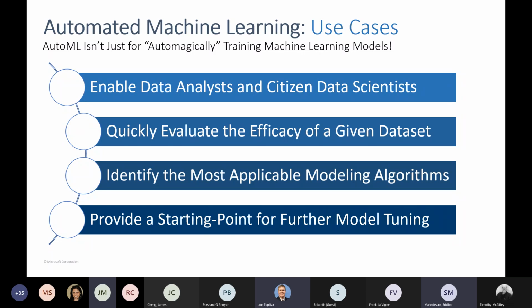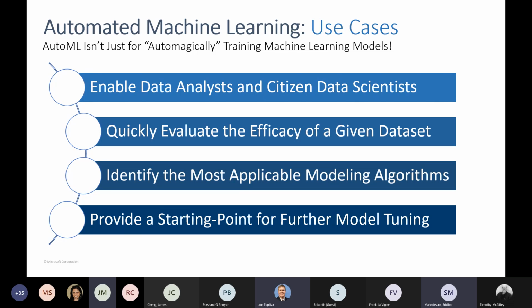So although AutoML enables data analysts and citizen data scientists to generate their own models, for professional data scientists and machine learning developers, it also helps us to quickly evaluate whether or not the data that we've been given is going to be sufficient to produce, I'll use the word accuracy generically. Fellow data scientists understand that's a metric, and it's not the only metric, and not often the best metric even, but I'll say the accuracy of the model, and whether or not to go back and find more data or better data to train a more effective model.